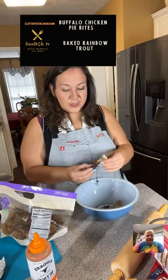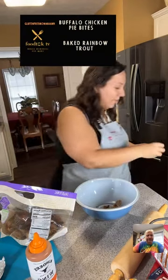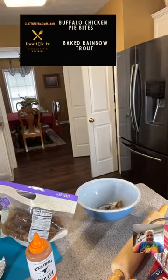Because, you know, these rotisserie chickens are literally soaked with flavor. And it smells good too. Just rich chicken. All right. So we got chicken in the building.